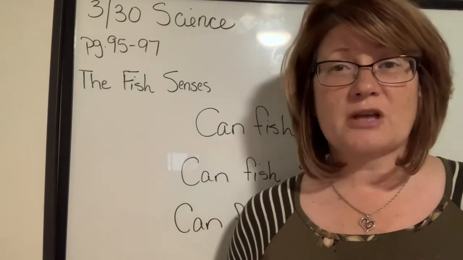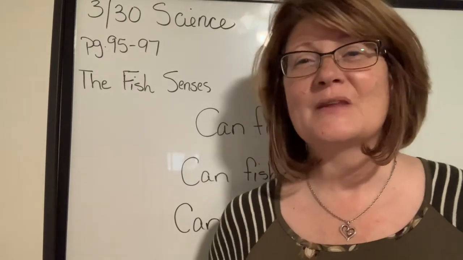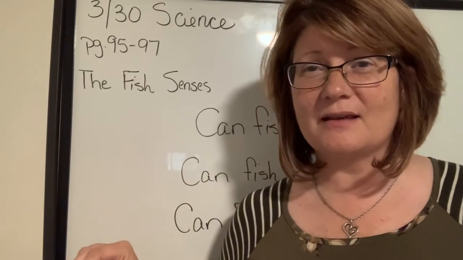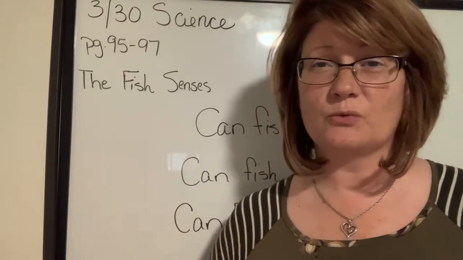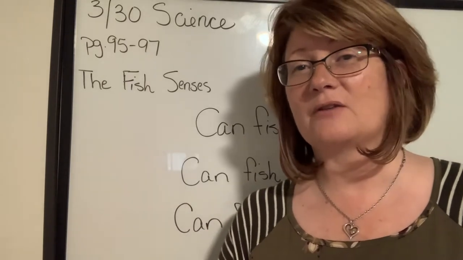The different shapes, the fusiform actually, it's bullet-shaped on both ends. You have the eel-like, which is like a ribbon. You have the depressed, which is like the flounder, that it has the eyes on the same side.